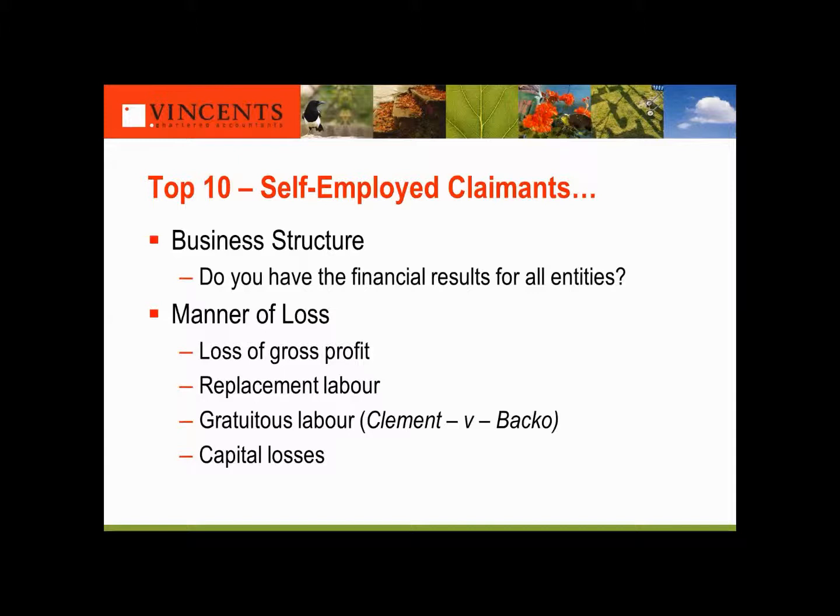So they're all sort of losses that arise in a more unusual sense. Loss of gross profit is probably something you wouldn't be directly familiar with. What it recognises is that businesses that suffer a financial detriment don't always finish. So some of the expenses that allow the business to continue, the fixed type expenses, the rent and lease costs and finance costs remain in place. So it's really only the loss at the top line, less those directly variable costs, that is the difference in that business. So sometimes you can have a loss of gross profit that actually exceeds the total net profit of a business.